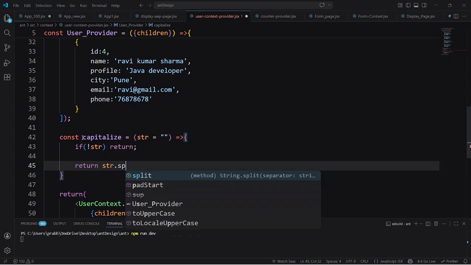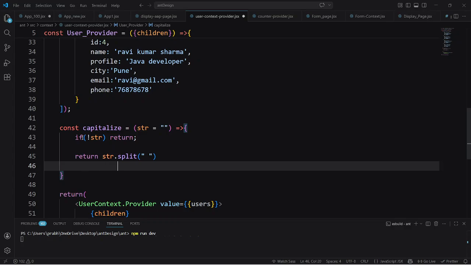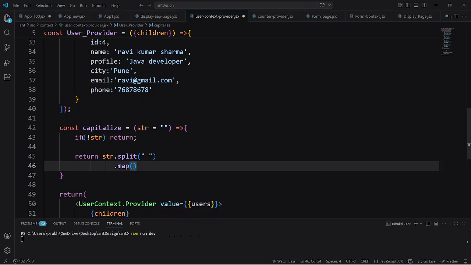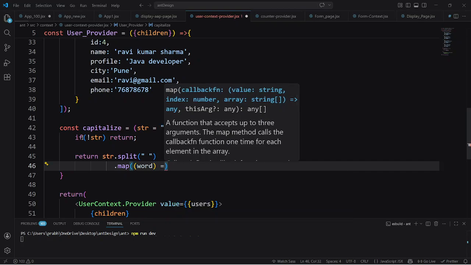str dot split and dot, I'll just use the map method, and I'll just give you word as a callback function parameter.